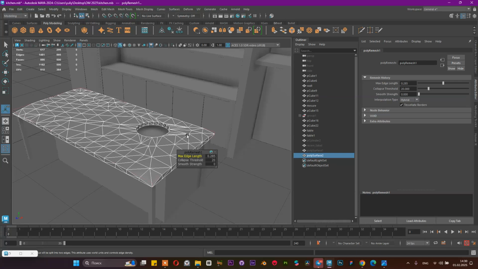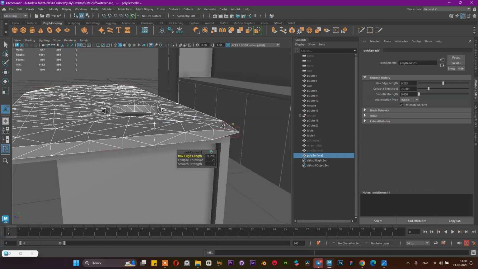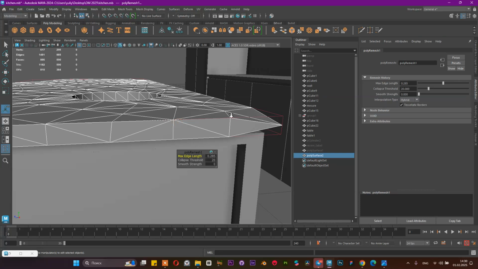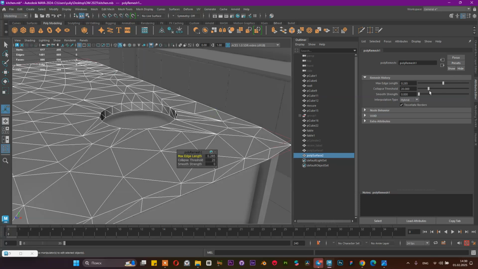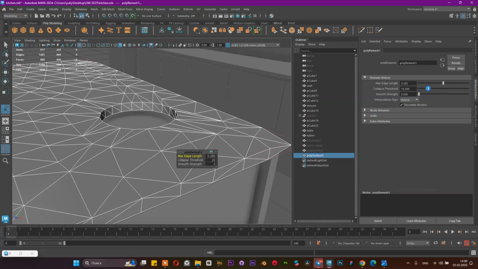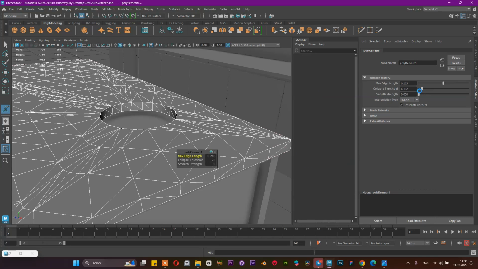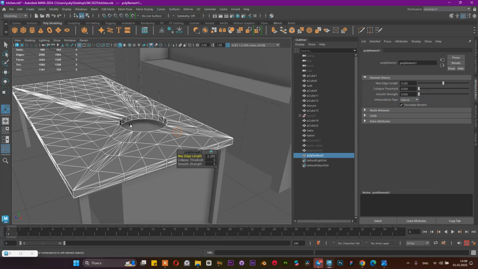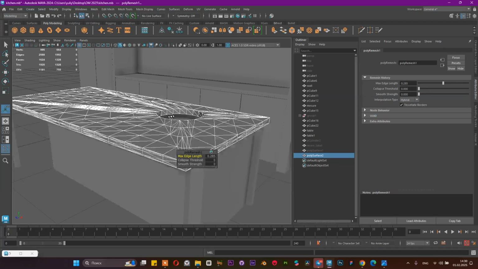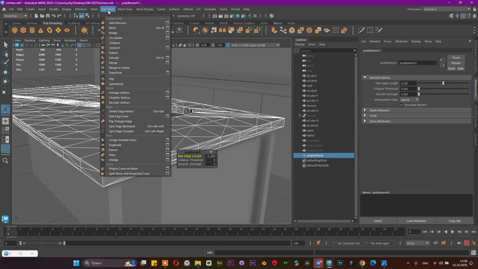When you do some remesher, it means the geometry can be broken. For example, something like this, and you can change the collapsing values, something like this, and after that you can change by topologizing.